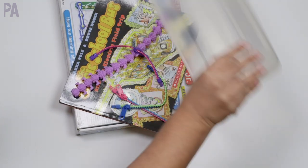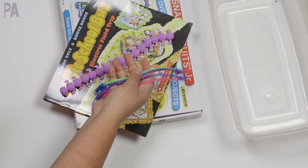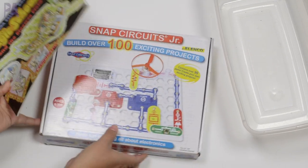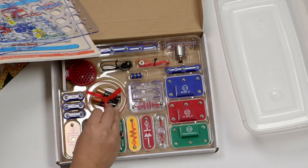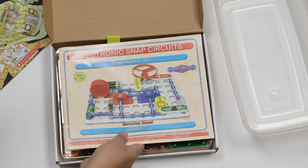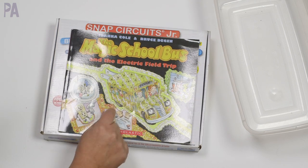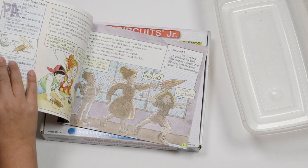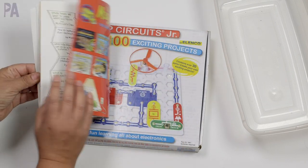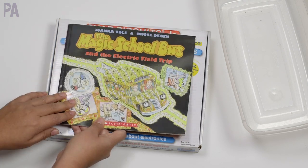The fidgets were out all of the time. I put in the zipper bracelet ones from the dollar store — also seeing these at the Target dollar section. Big hit. They come three to a pack. There was also a stretchy fidget — big hit. And then this snap circuit set was a huge hit. My third grader pulled this out several times. It's one of the most amazing kits I've ever had. I also added the Magic School Bus book about electronics because they were loving the circuits so much — it was child-led, so they could bridge some gaps about what's going on.